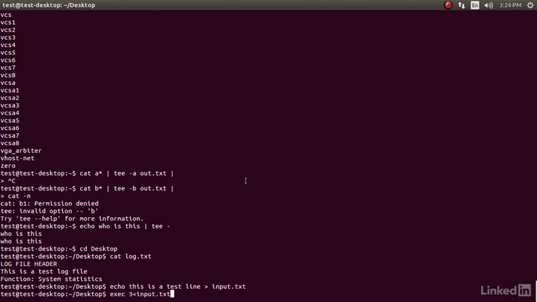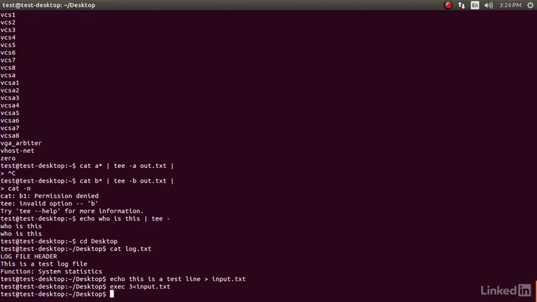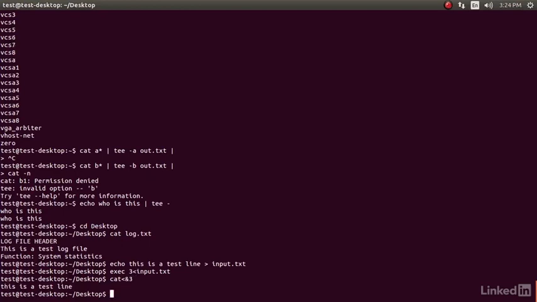Create a file descriptor for reading a file as follows. We could use it this way. Now you can use file descriptor 3 with commands. For example, we will use cat <&3. If a second read is required, we cannot reuse the file descriptor 3. It's required that we reassign the file descriptor 3 for read using exec for making a second read.